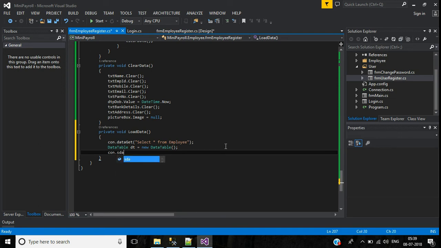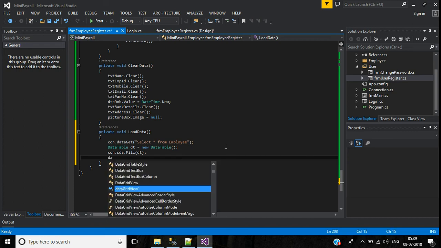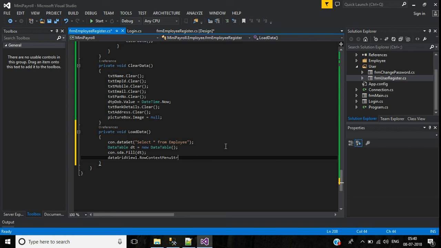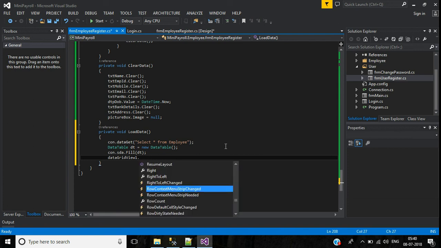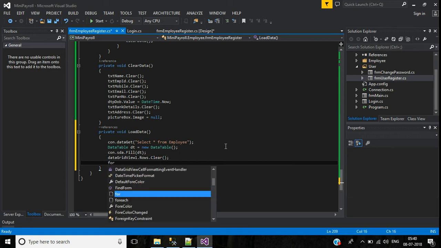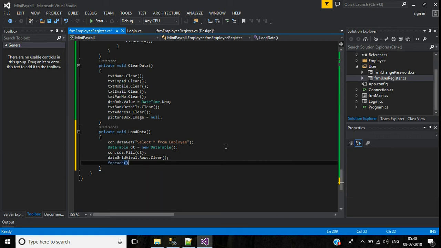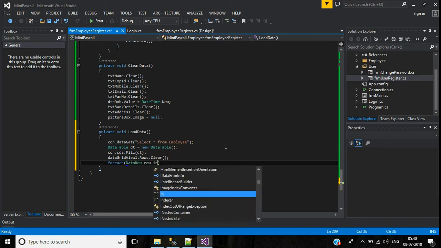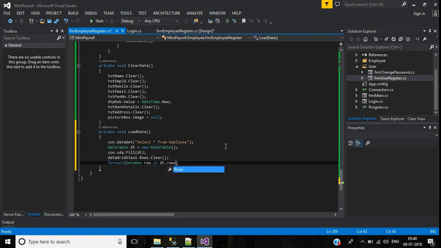Here we fill the fetched details into the data table object dt. Then we'll clear the data grid view, dataGridView1.Rows.Clear.